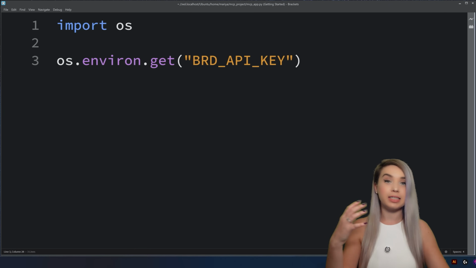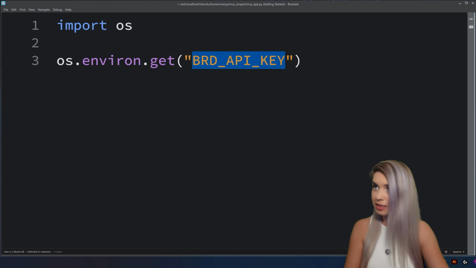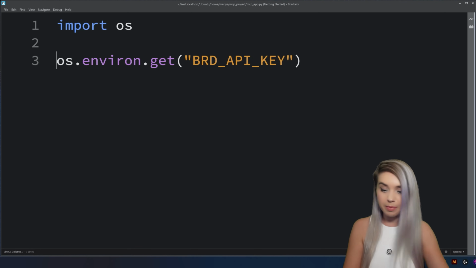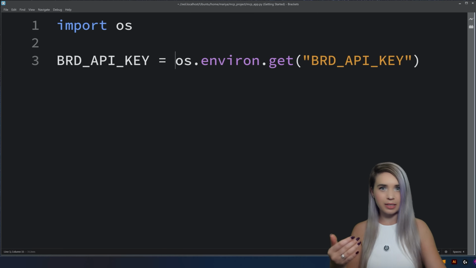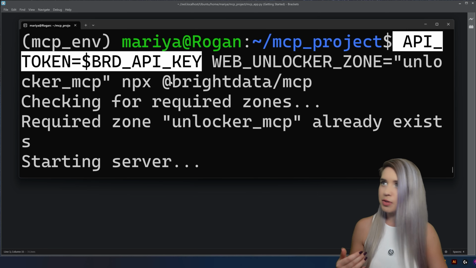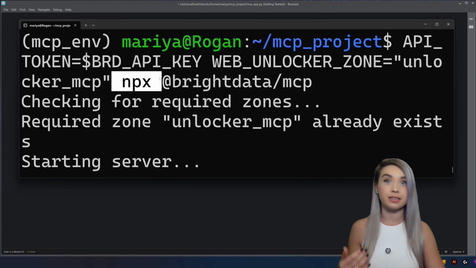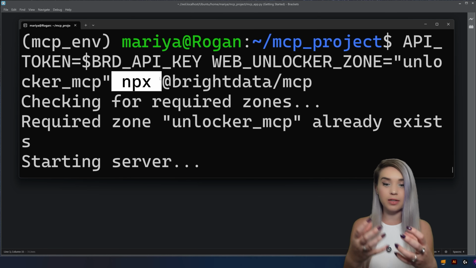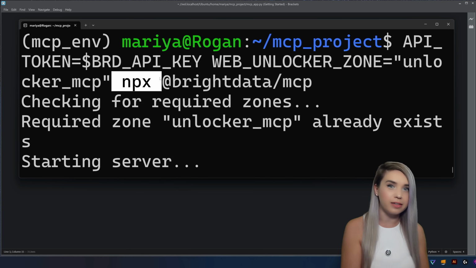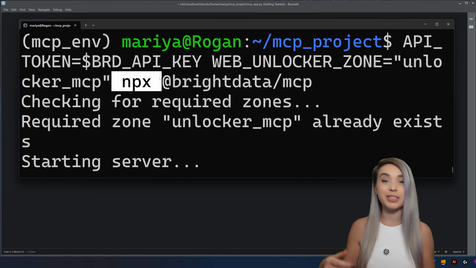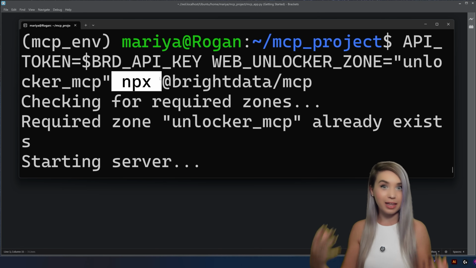And then to keep things consistent, we will give this expression the exact same variable name. Okay, but how about the rest of the command? How are we supposed to translate this npx thing? Well, for this, we will need a way of taking our terminal command into our Python file, which is something that we do with a module named LangChain.